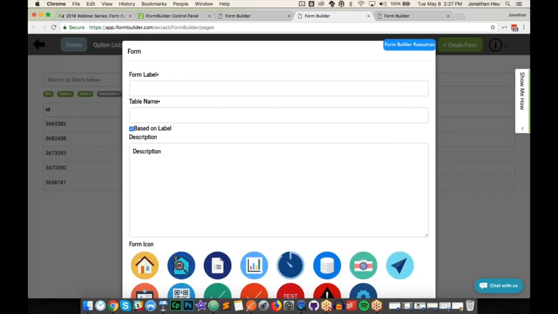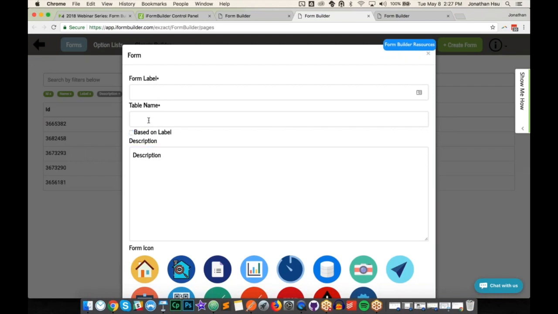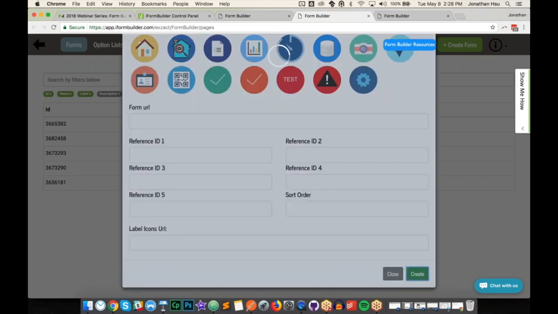So I'm going to click on create form. I'm going to uncheck based on label. I'm going to call this crop trial, underscore C, representing a child form, broccoli. This naming convention is going to do two things. One, it's going to help me identify that this is a child form based on the naming convention. The second thing is, because the list of forms behind me is listed alphabetically, it's going to group the forms together, which makes it a lot easier when you're looking through a list of forms.